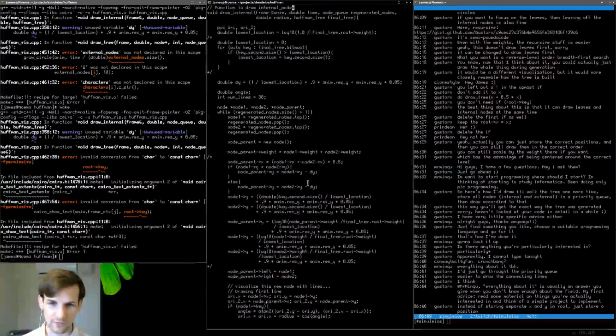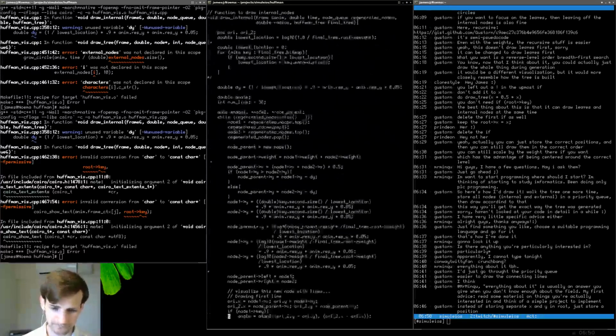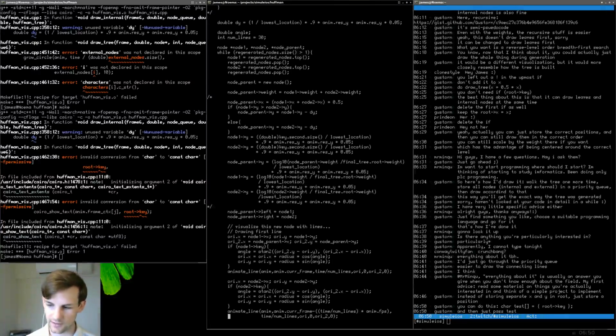So we have depth first search. Nope, I want to do draw external. That's draw internal, draw external. So we did vector position, characters. Oh, we did std string. Okay, characters. And then we went through and we said, how do we increase the characters? Characters of I, where are we? One second. Characters. There we are. Next, characters, pushback key first. Okay. So we're going to do char test equals root key. Okay, fair enough. Let's do that.